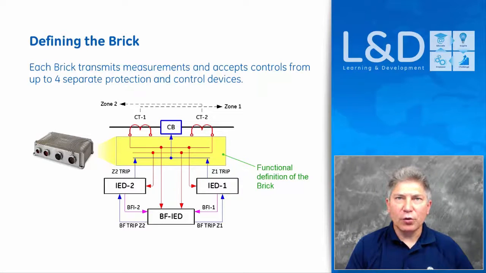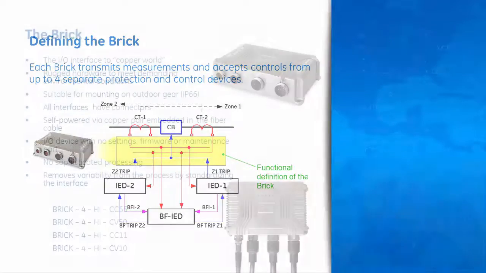Bricks are the input-output interface to the copper world. Their function is to acquire the AC current and voltage waveforms and contact input status from a primary power system element and transmit this information to the control house via optical fiber. Measurements are transmitted through 4 channels of communications to 4 separate IEDs. The 4 IEDs have the ability to control inputs and outputs through a shared I/O feature. Keeping true to the existing topology of traditional substations, each protection and control device included in the zone of protection will be connected directly to the bricks through dedicated fiber optic connections.